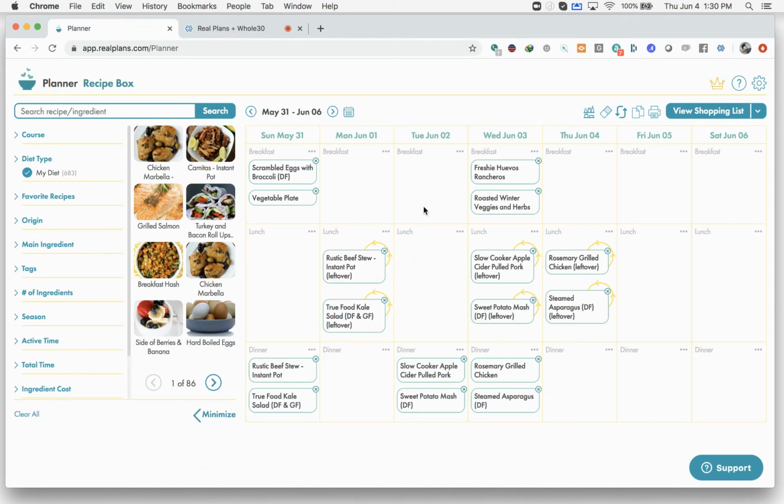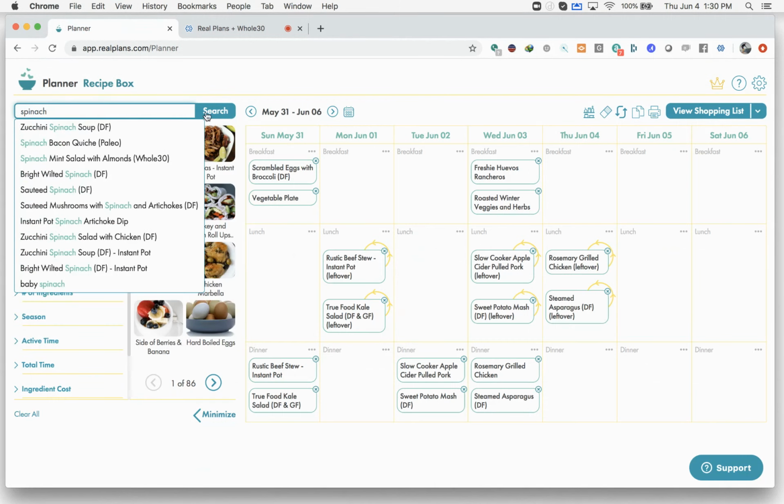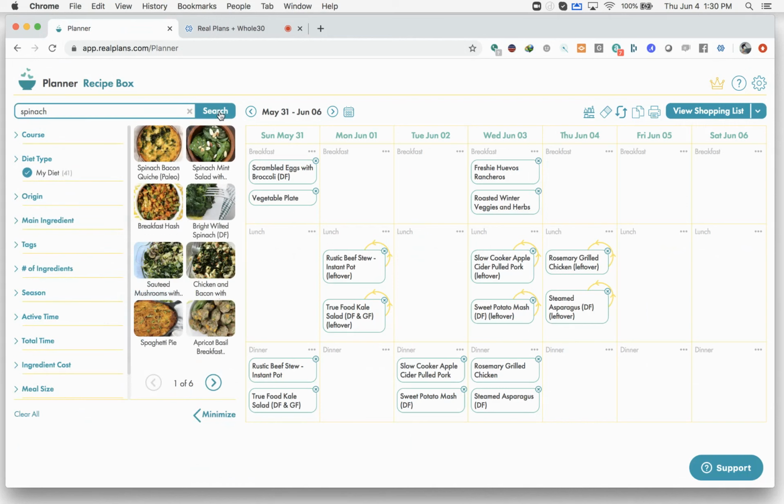A really good thing to do, if you're trying to use stuff up, is to go over to the search recipe and ingredient box, and put in any ingredient you want. So let's put in spinach, for example, and search for spinach. And it'll start pulling all manner of spinach recipes.